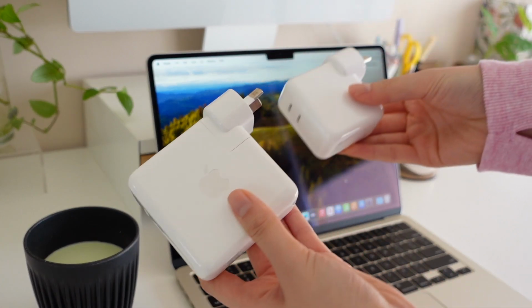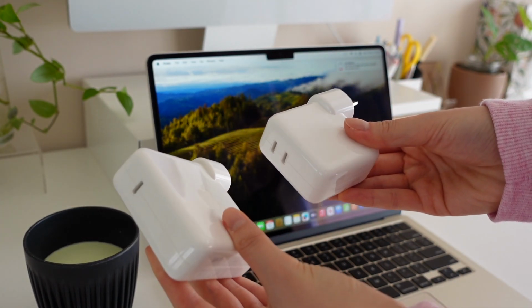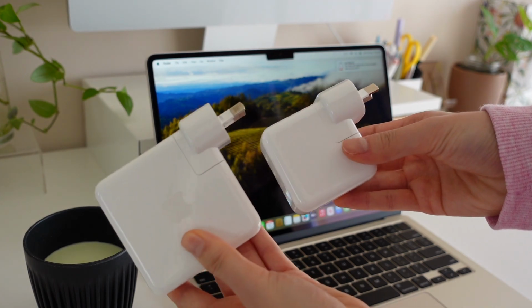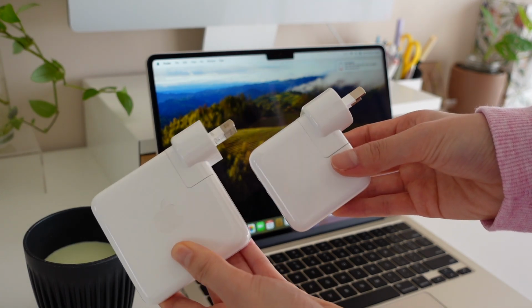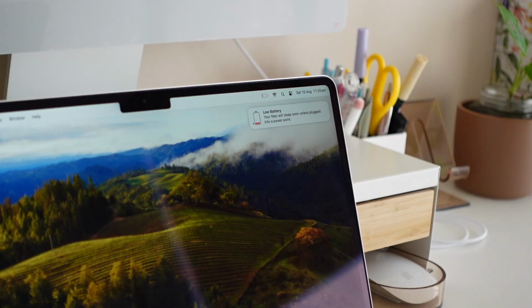Halfway through setting up the MacBook, it went on low battery, so I realized when I went to go and charge it that the size of the charging bricks are actually quite different. So the one on the left was the charging brick from my MacBook Pro, and then the one on the right is the one for the new MacBook Air.